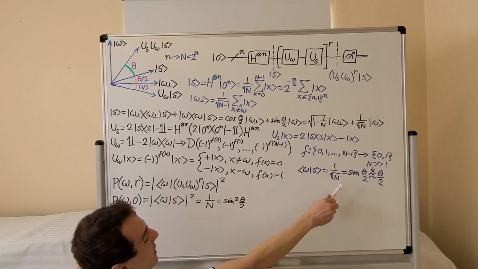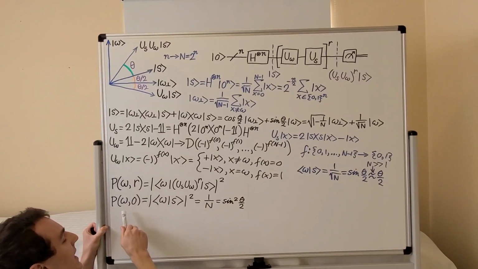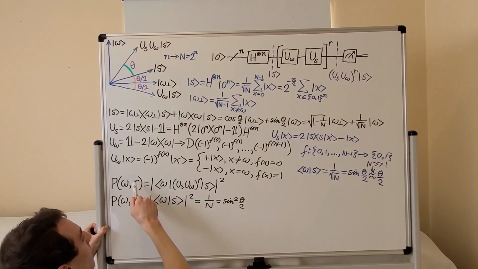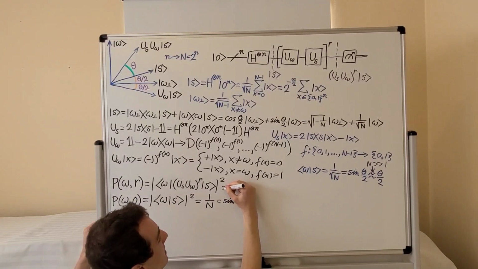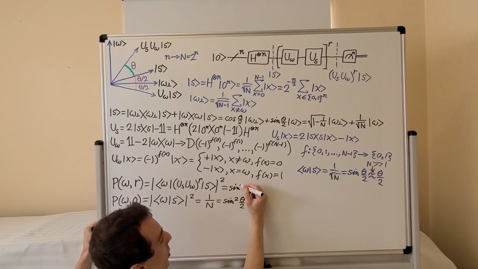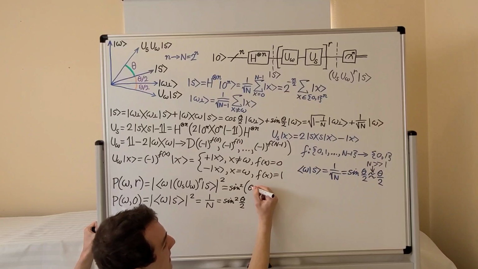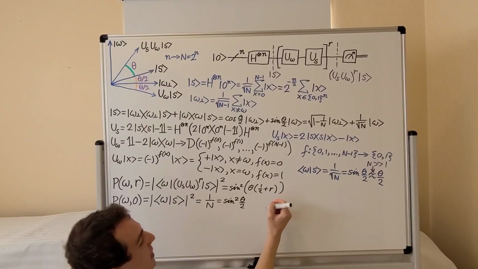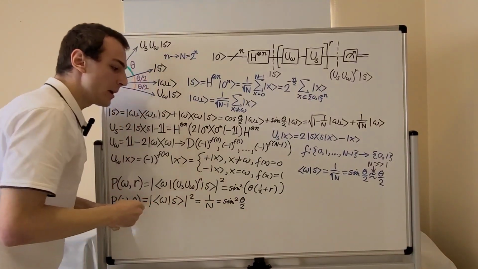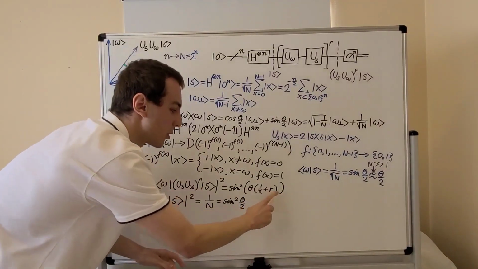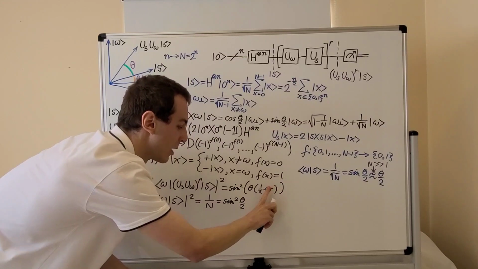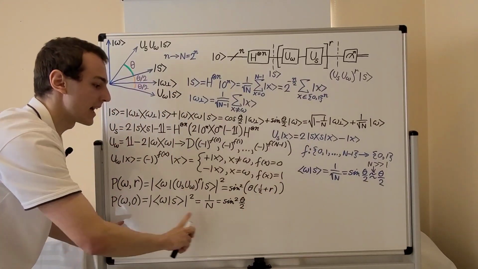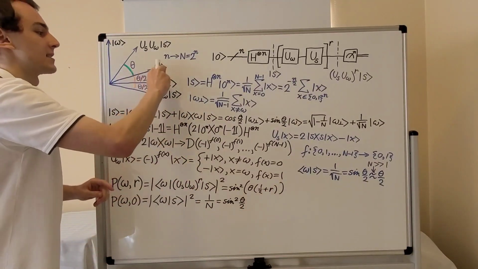That's from this relationship. And that's the case if we don't apply it at all. But if we apply it r times, we're going to get sine squared of theta times 1/2 plus r. So where is this coming from? If we apply it r equals 0 times, then this goes away. And we go back to this special case at the beginning, this initial state, S.